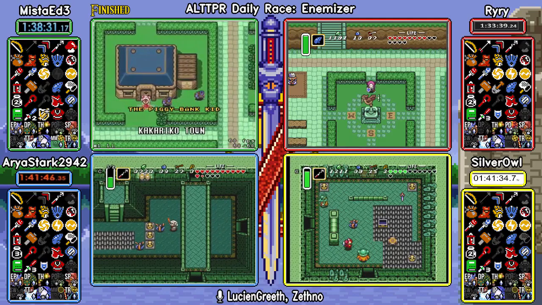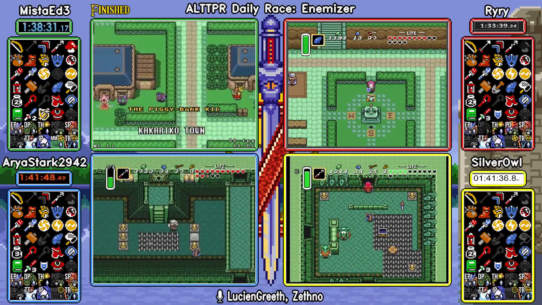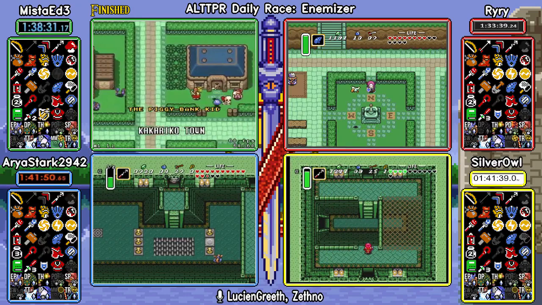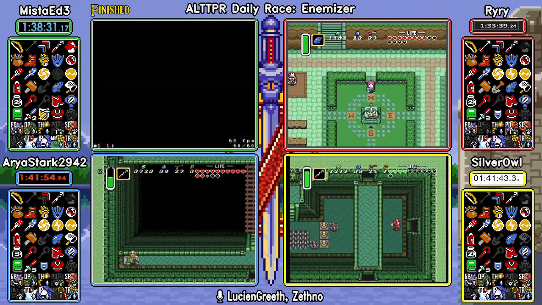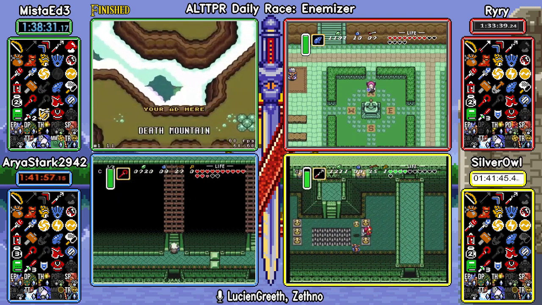So I'm like, all right, now I'm going to save and quit and start at the house. Lo and behold, there's the hammer. I'm like, okay, Dark World access in 5 minutes. That's awesome.